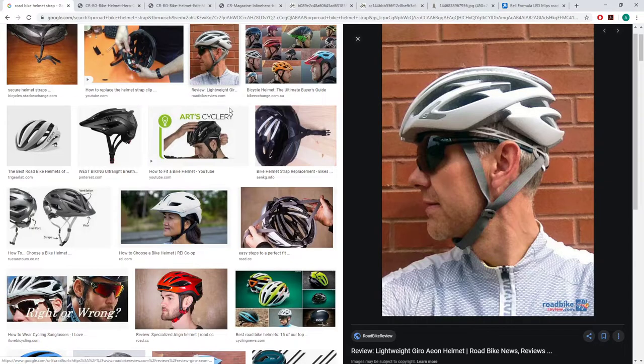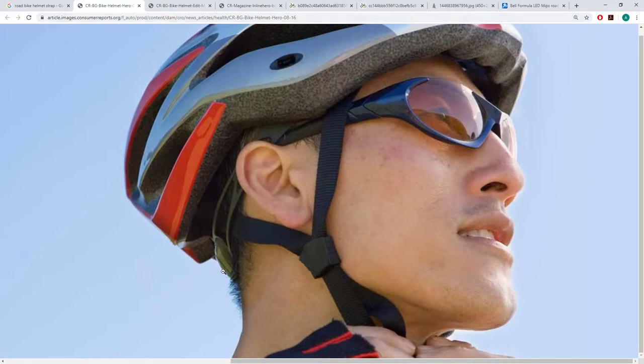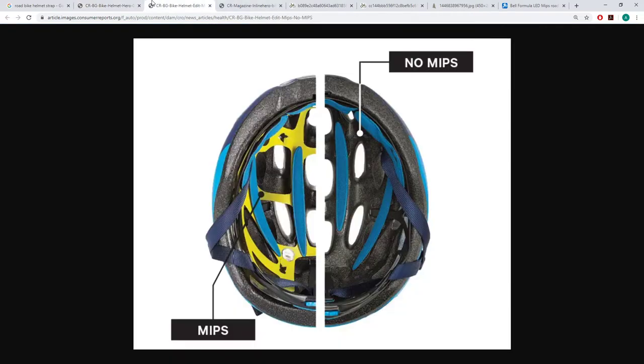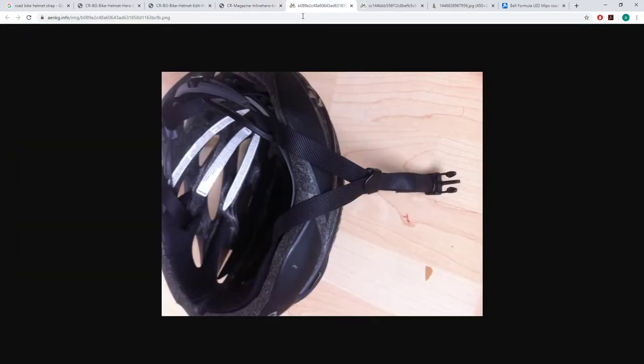So I just had a quick look on Google search, and we can see how the two quite distinct straps join at the one point and then go down from here. We've got the addition of the rear strap, like a head holstery type thing that grips onto the back of the head and is generally adjustable. These are actually kind of complex, so we'll look at some simple ways of modeling these up, and then how some of these straps join up to the top. We generally have these bigger plastic elements as opposed to just basic pins. The strap goes through a little section of the helmet and is clipped on from either side or something like that.